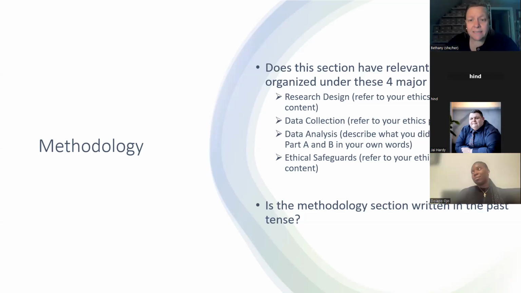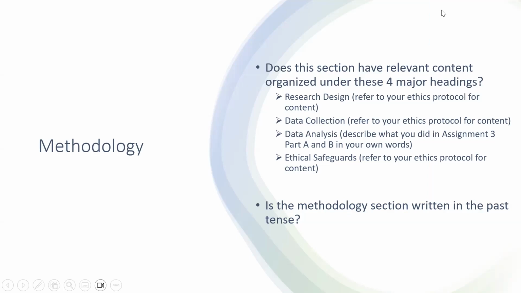but those are just some examples of what people did. And then you want to make sure, and it might seem like a really simple thing, but tenses can make the reading of something terrible. So you want to make sure that your methodology section is written in the past tense because, my friends, you've completed your research. Your research is done, and so all of this stuff that you're talking about is in the past. And so, congratulations.